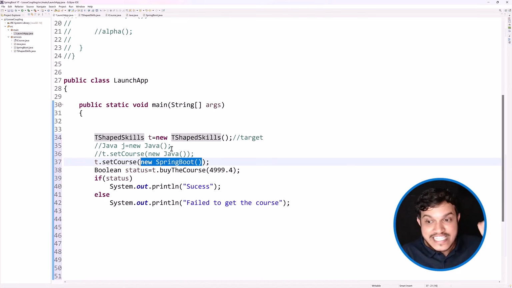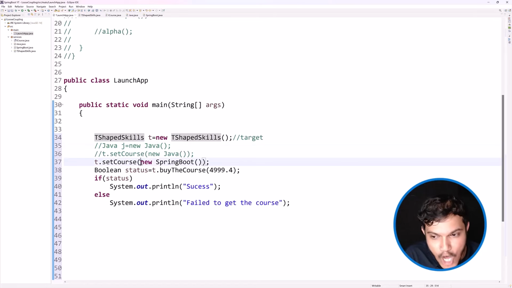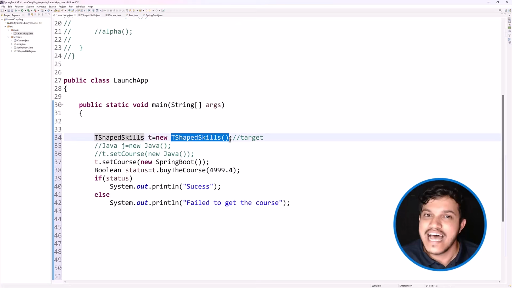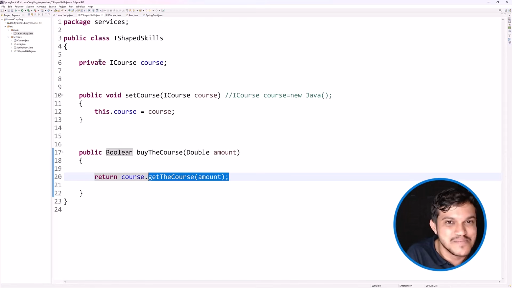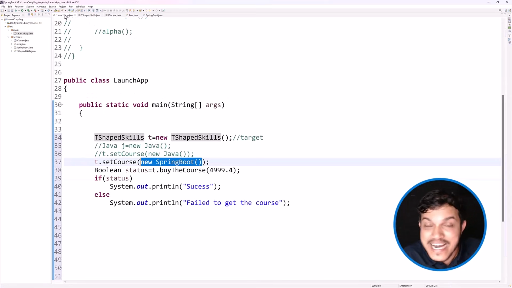Now, injecting the dependent object into the target class is called dependency injection. Injecting such an object whose services are getting used inside this target class, inside the T-shaped skills, is called dependency injection.